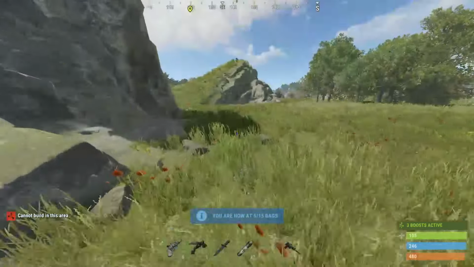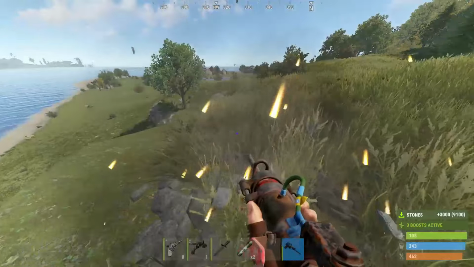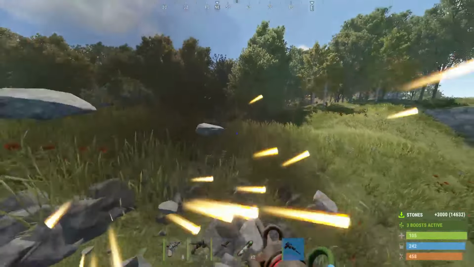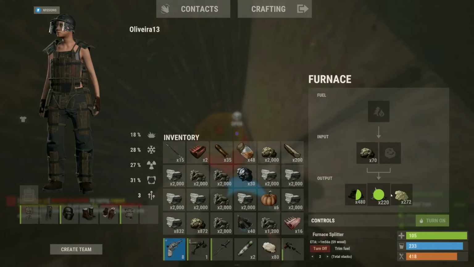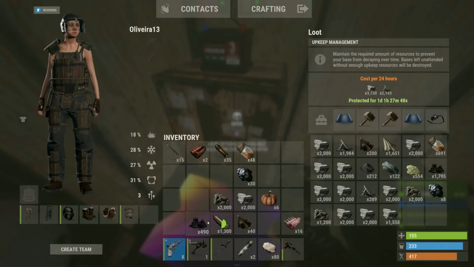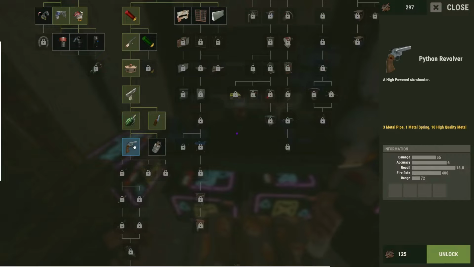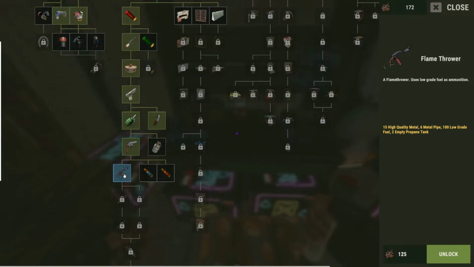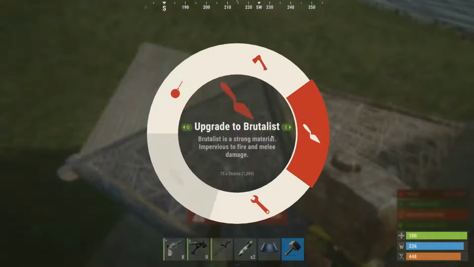Later on, I grabbed the jackhammer, drank some teas for the farm boost, and went to mine some stone. Once my inventory was full, it was time to return home and fill the furnaces. Then I ended up doing the same with wood. I drank a wood tea and took advantage of the boost to grab the chainsaw and gather wood. I made some more upgrades to the base.